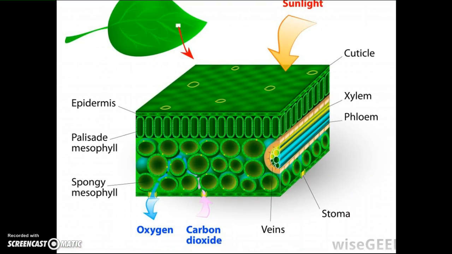Here is the basic leaf structure. As you can see, sunlight is going to come into the cuticle of the leaf. Here's all of the xylem and the phloem for fluid transfer and conduction. The stoma, the opening in the leaf, is where the light and the water come in and out. As you can see, there is oxygen and carbon dioxide being rotated throughout the leaf. The leaf is the main photosynthetic organ. It has to let the carbon dioxide in, and it also has to keep the water from diffusing out. This is very, very important.